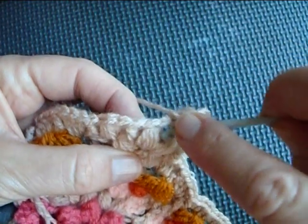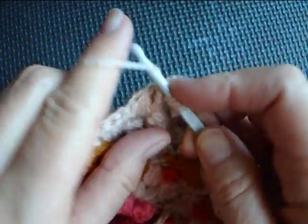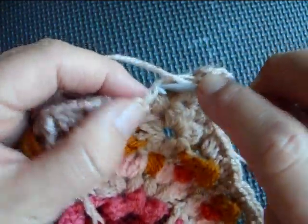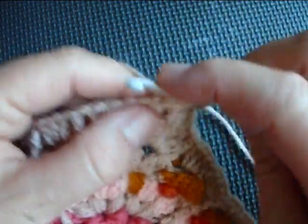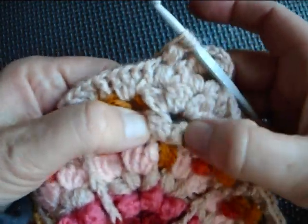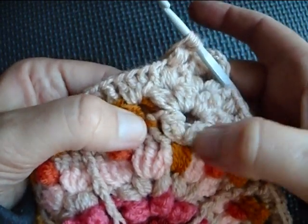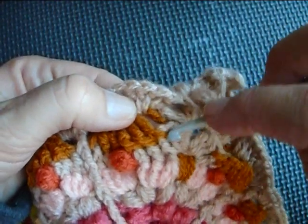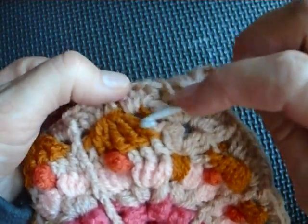So now we're going to work. We're going to skip this puff, this corner puff, and we're going to work double crochet front post over our next double crochet front post. We're going to work a puff, same, yarn over times 4, chain 1 to close, into the next puff. And now we're going to yarn over times 3, and we're going to go all the way back to where we did our first 3 double crochets together as a corner. And we're just going to work into that space between that 3 double crochets together and the next front post stitches, those 2 sets there. So you're just going to go in over there, like so.